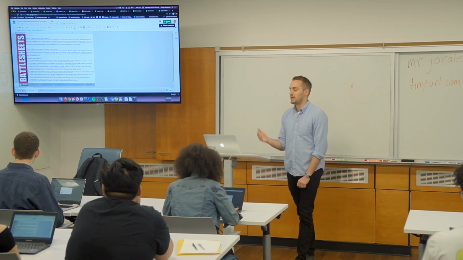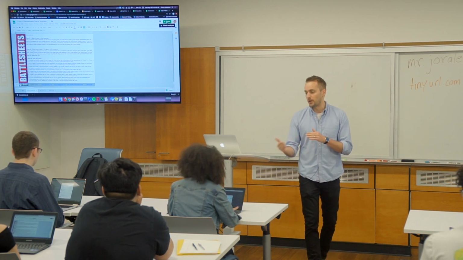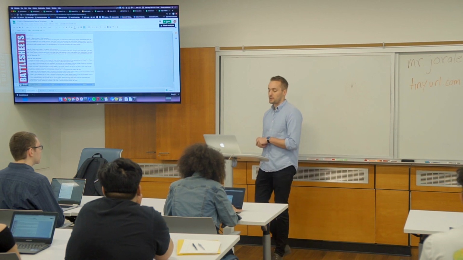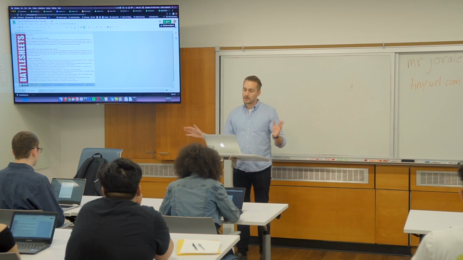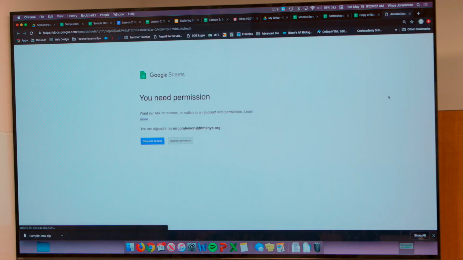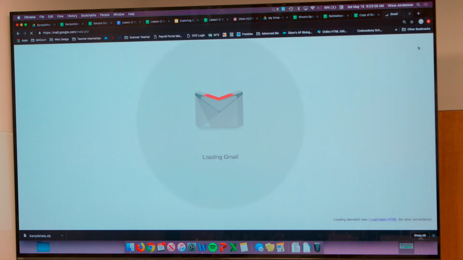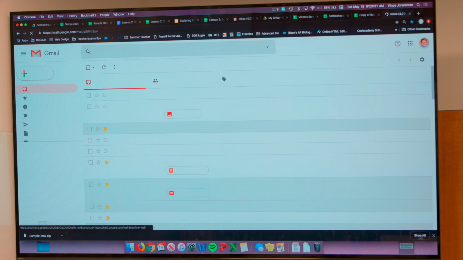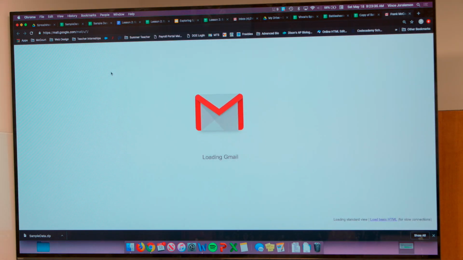You're also going to do this. Player 1 for you, you're going to pair up, and player 1 will be whoever's closest to the door. They'll share their version with player 2, because you actually need to be on the same spreadsheet. So player 2 doesn't even need to make a copy of the spreadsheet. Samantha is sharing this with me, and I'm going to see that you shared it with me.